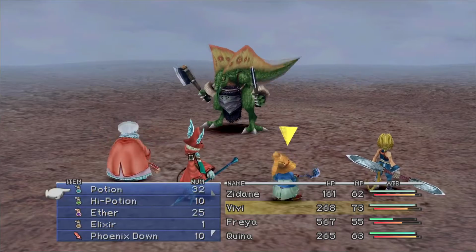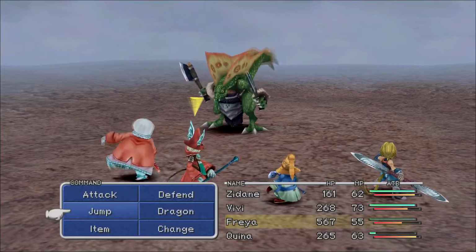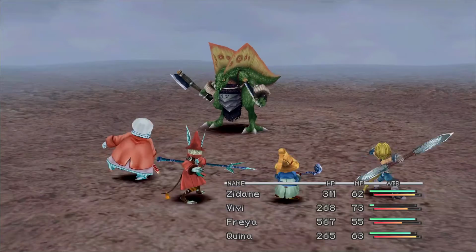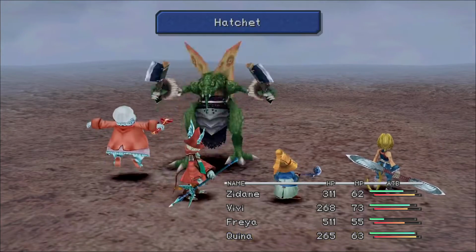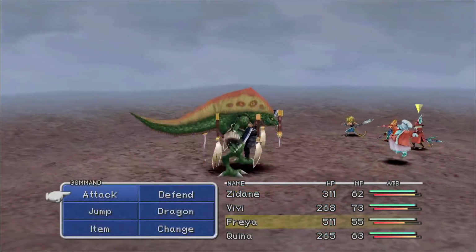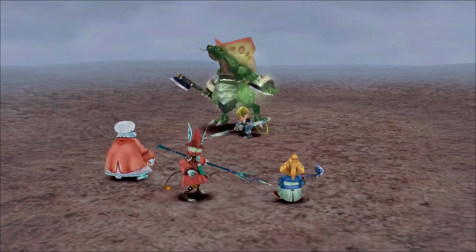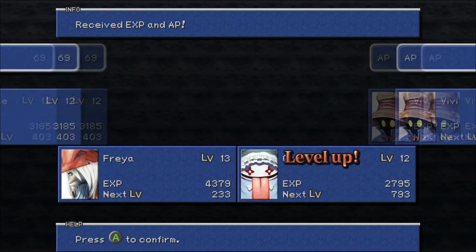What? How is Zidane getting his face punched in so hard? No, can he get a wicker? Okay. Come on. So ore, nice. Oh, come on. Ridiculous. Yeah. Well, no. Oh, I knew that was gonna happen. BB just did too much damage. Oh, wow. Level up for Quina. Got Phoenix Down. All right.